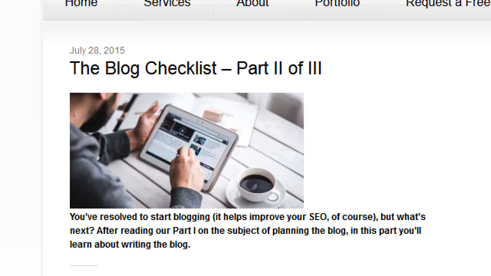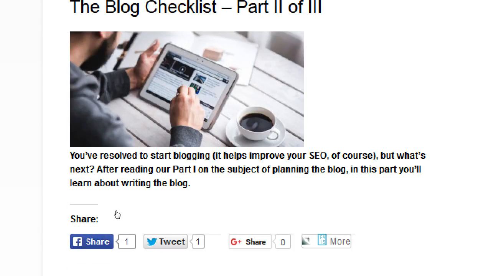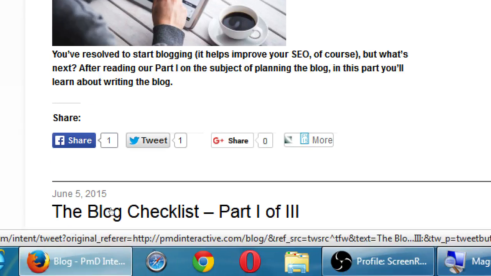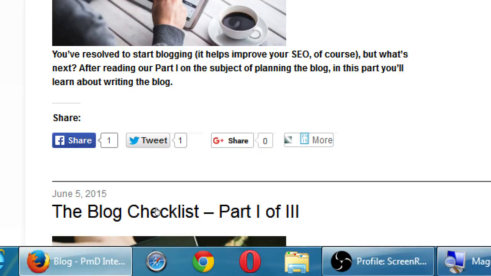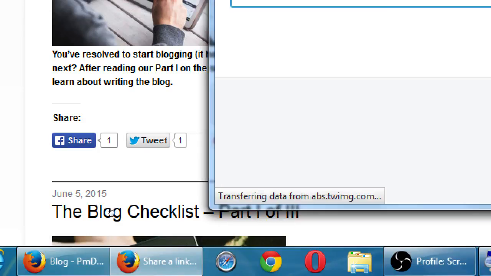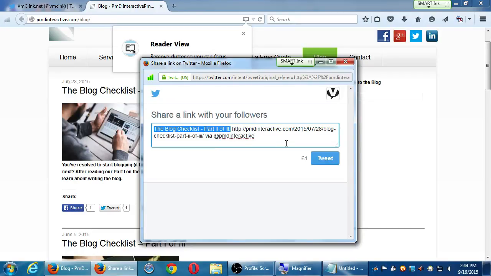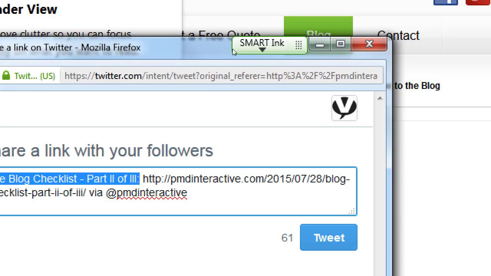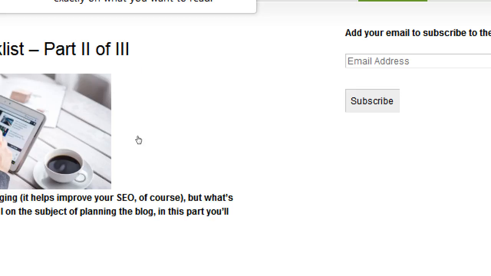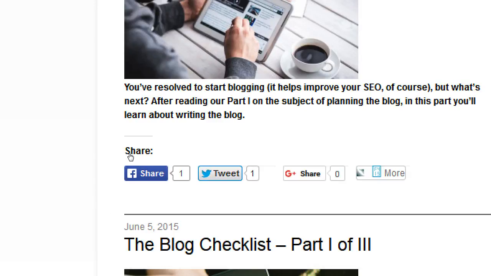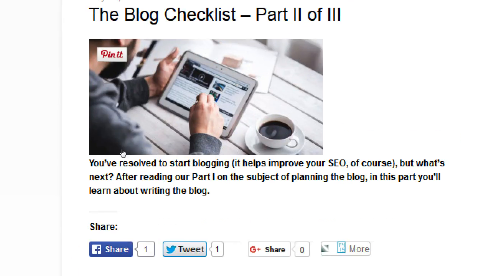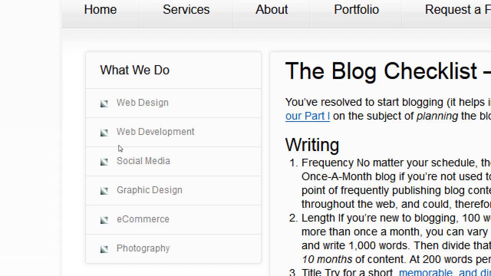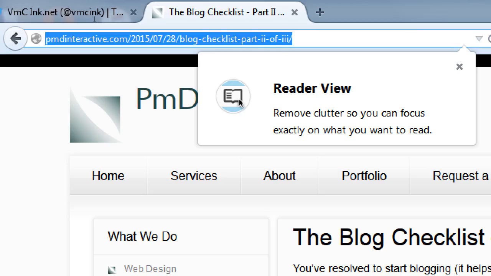Many sites nowadays have the ability for you to easily share to social media. A button right there built in to share to Twitter, Facebook, Google+. If I click that, then it's going to pop up. Compose your tweet, and here's the link. A site might not have this automatically. I'll explain how to get it in a moment. But if your site doesn't have a simple tweet button like that, you can always still view the particular content and just copy that link up there.